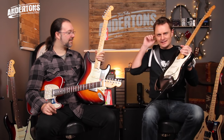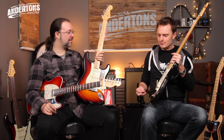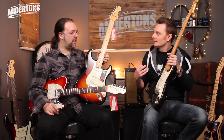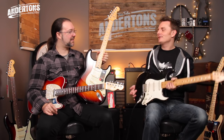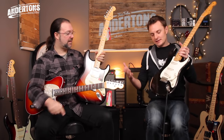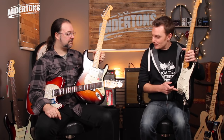If anything, this guitar is darker sounding, which surprised me really, because the criticism, I suppose, of noiseless pickups in the past, I felt it was brighter sounding. Really? Yes. We should point out that's a custom shop guitar with a very different bridge on it, and all.